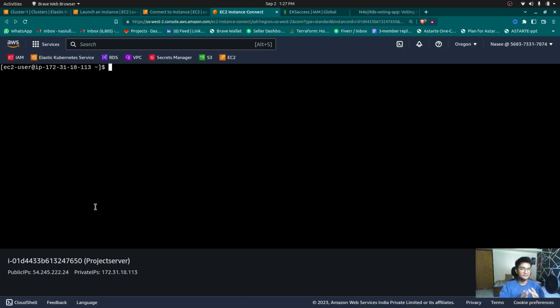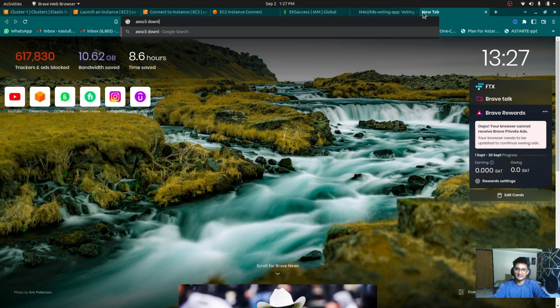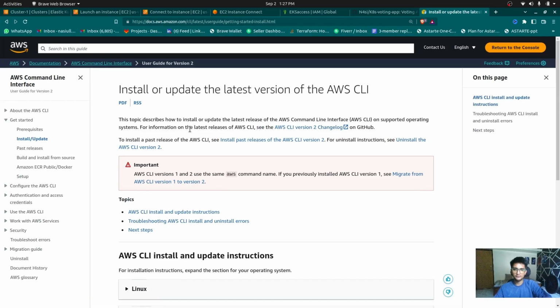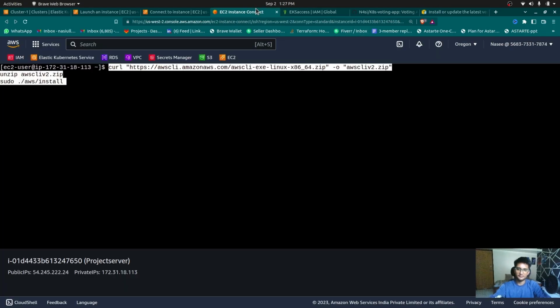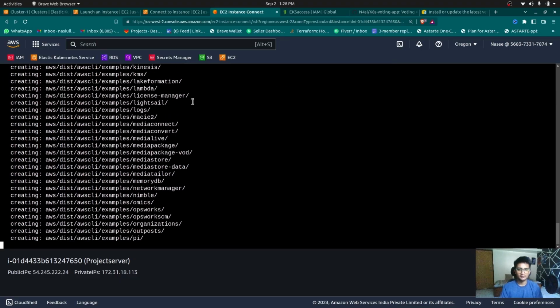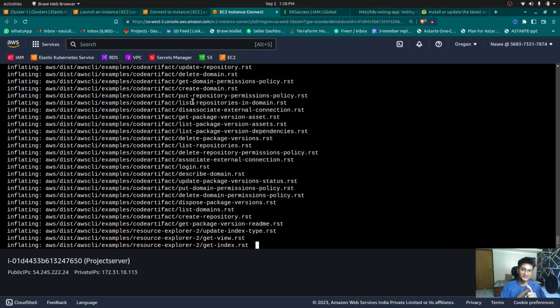Along with kubectl, we also need to have AWS CLI, which is a command line tool to manage AWS services. In our case, it is Kubernetes EKS. So we need to install AWS CLI as well. And to do that, you can go to the official documentation. So you can search AWS CLI download, and it will open up this. We are using a Linux instance, so we need to follow this doc for Linux. I'm going to copy these commands and run them in my instance. So copy and paste, and it will start installing AWS CLI for me. Okay, so now we have kubectl installed, and we also have AWS CLI installed.